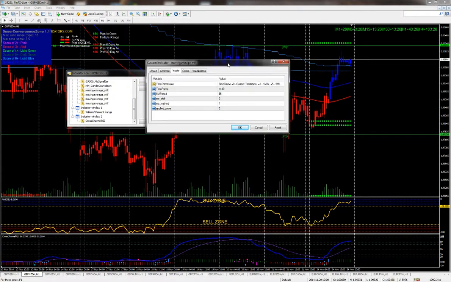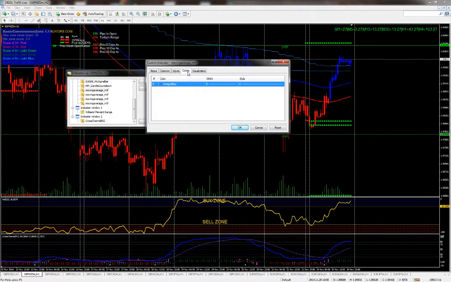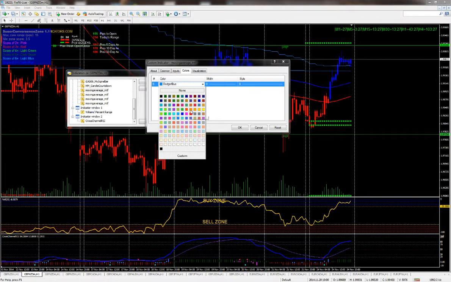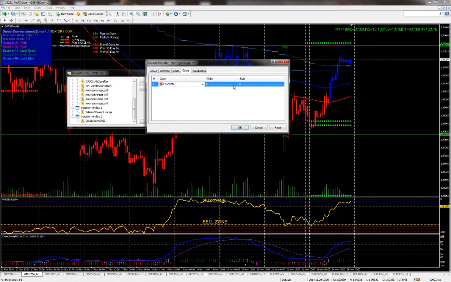All right, so here we have the daily 55. I want this to be chocolate, and since it's daily, I want a thicker width.